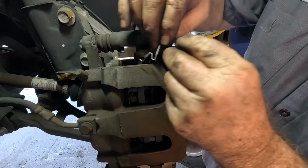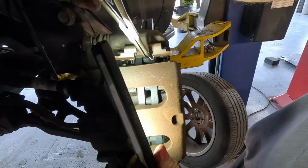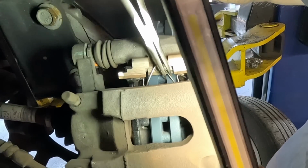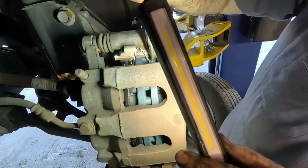Now I believe I can use some needle nose. See, that hits the rotor. Has to go in the higher holes. I want to try it just for kicks.